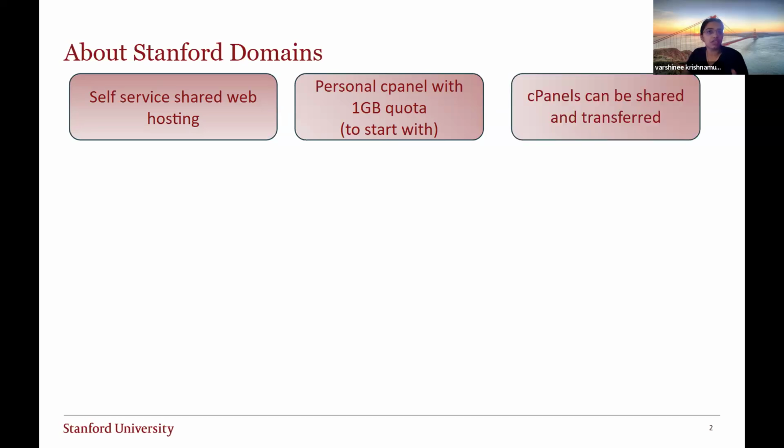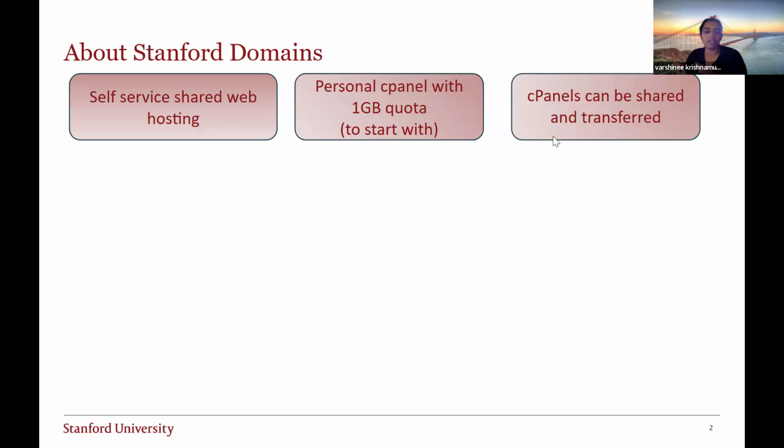It is possible to share your cPanel with other lab mates or your other colleagues or anyone else with an active SUNet ID. So one cPanel can have multiple owners. My team can do this for you if you raise a request with us. I have provided a link in the last slide on how to reach us, how to raise the support ticket.